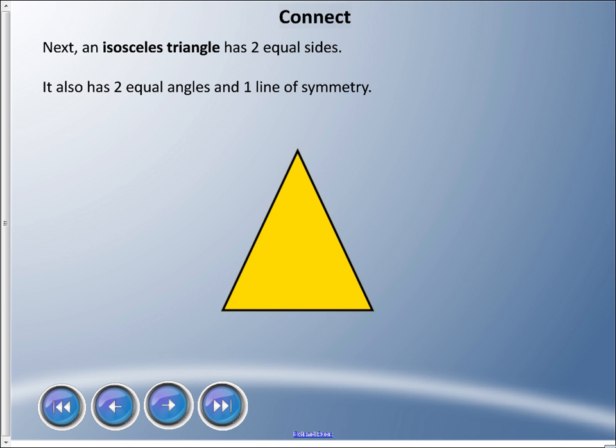How about a different triangle? This is called an isosceles triangle. Isosceles triangles have two equal sides, and I'll draw some hatch marks to show that. Those two are equal, but the bottom side is not equal. It also has two equal angles, and those are always the bottom two. And it has one line of symmetry, which I can draw only down the middle here. I can't go the other way because it will not be the same on both sides.